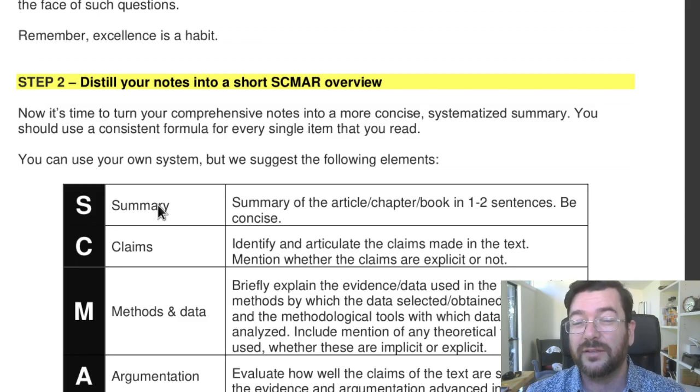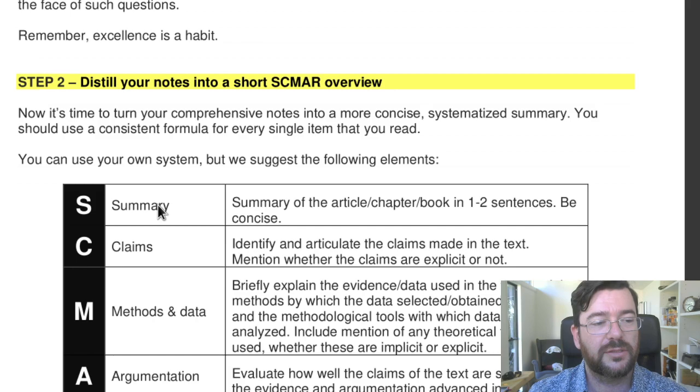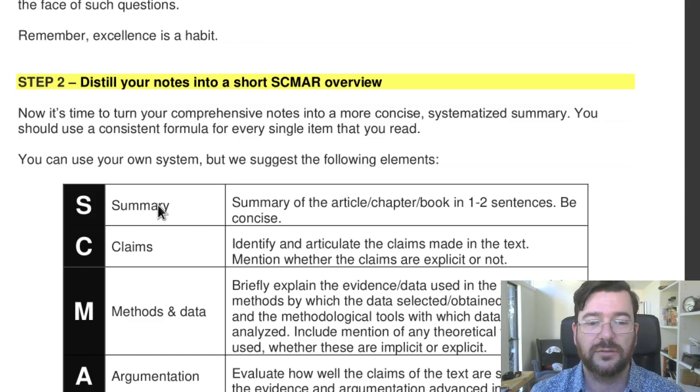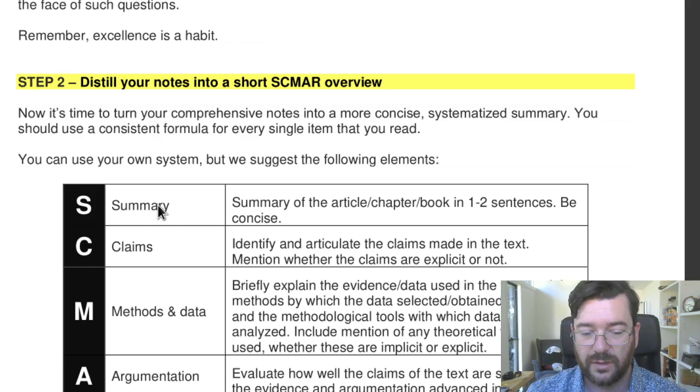Mentioning theories that are used. Sometimes the theory that's used changes the way data, or in fact always changes the way data is interpreted. You want to make a little paragraph discussing the argumentation in the article, whether the argument and the implications of the research are justified by what's going on, whether it works or not.